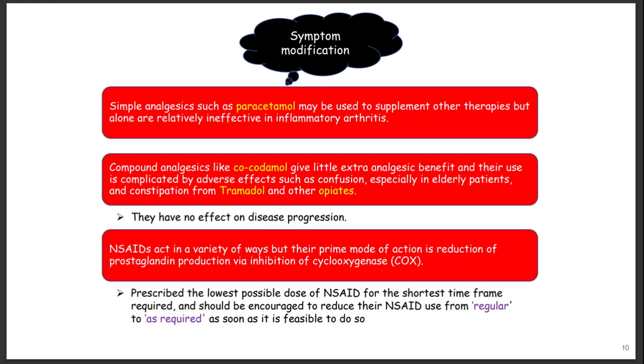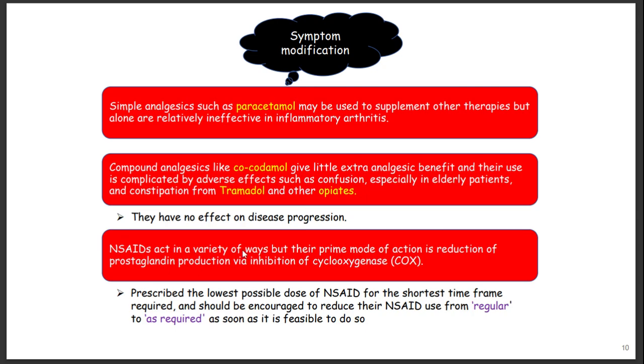Tramadol is an opioid, together with morphine, codeine. We have got what we call pethidine, the amphetamines. We call these opioids. We'll discuss them in neuropharmacology, the first topic in neuropharmacology. Okay, so these drugs are good, but the problem is that they cause constipation. And the thing is that these drugs do not have an effect on disease progression. You'll be stopping pain, but the disease will still be progressing.